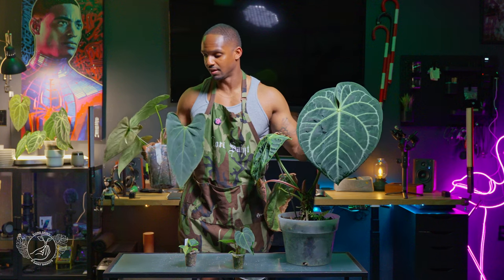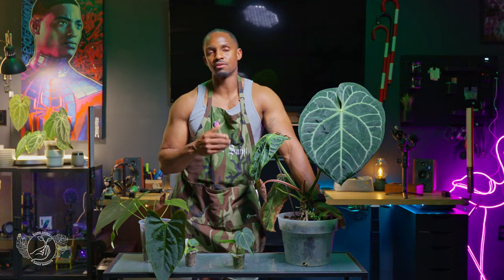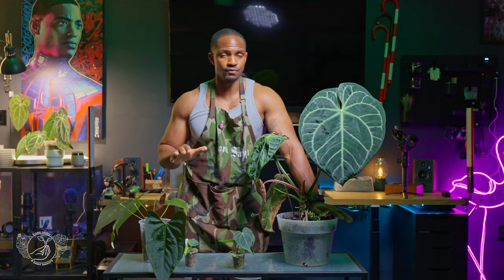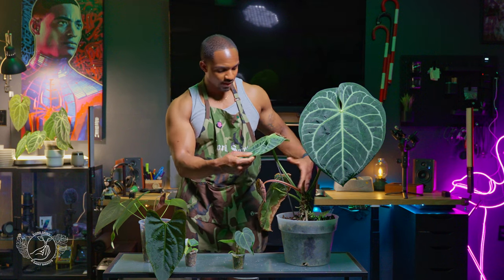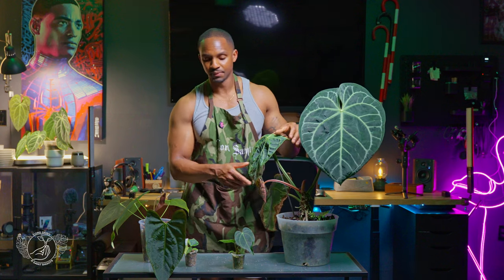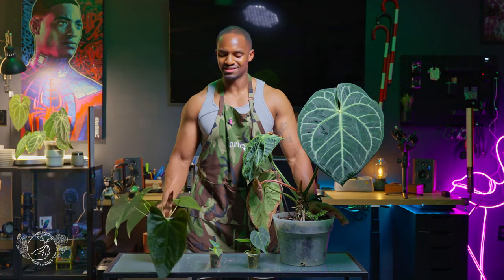This hybrid has more of the chunky mix and the other one is in a less chunky mix since it's outside. Due to the heat in the shade house I wanted better water retention so I added coco peat. I leave that one alone and ignore it, though I'll keep a close eye on it this summer — last summer was brutal and I couldn't grow anything outdoors, everything was melting. You can see some back leaves that started melting from last summer's heat. I'll have these for sale by the end of this month or beginning of next month.